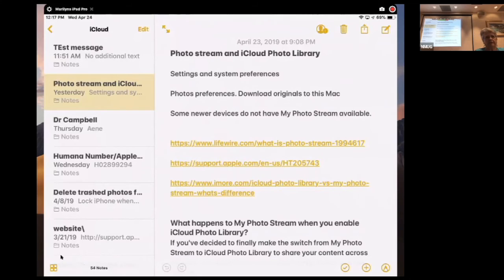Now, if you wanted to delete a photo, the only way you can delete that photo is where it was originally taken.